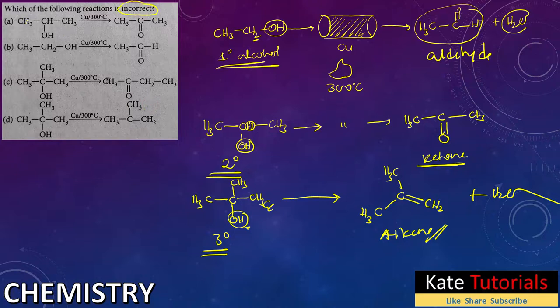Here this is a secondary alcohol in the presence of copper. What will we get? We get a ketone, acetone. So this is a correct option, but they have asked for the incorrect option, so this is not our answer. For primary alcohol we have to get aldehyde, and we have got aldehyde, so this is also a correct option. For tertiary alcohol, if I treat it with copper, I should get the alkene, but here they have made a ketone. So this will be the incorrect option, which is the requirement of this question. So C is the answer, the incorrect reaction.